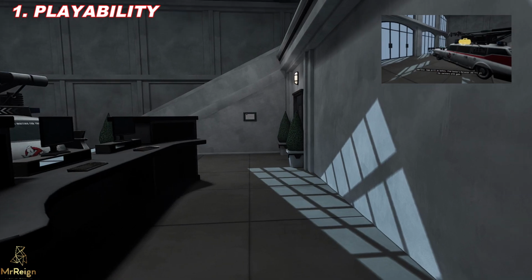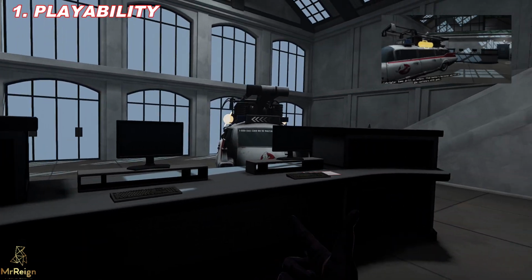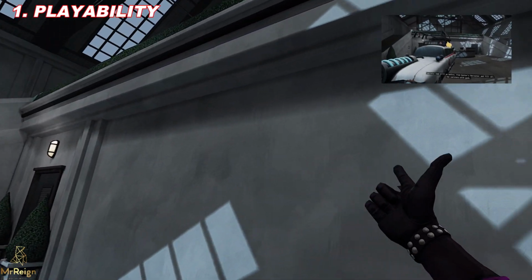Same drill as before. Find Gustav's harvester and fill all the canisters with gunk.